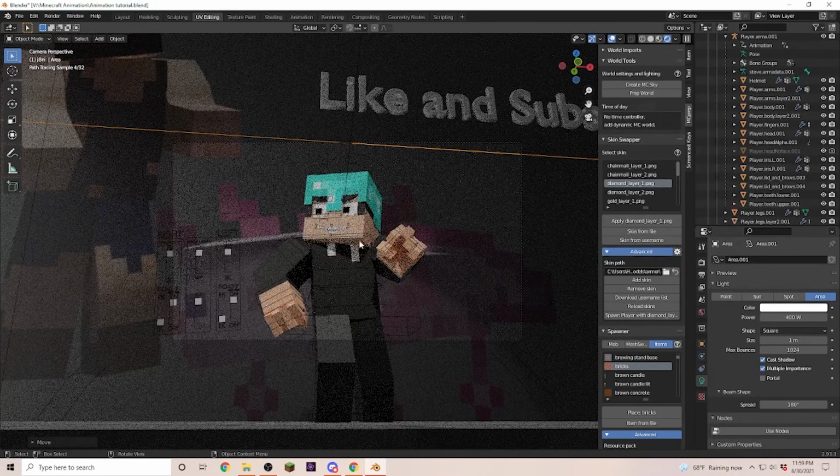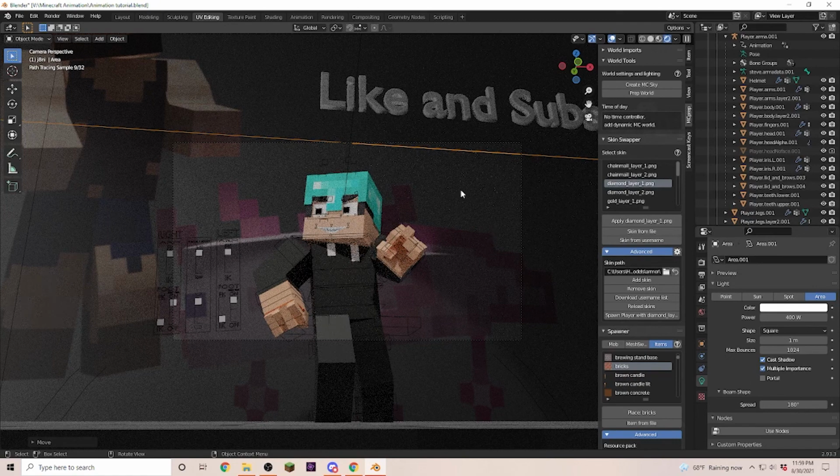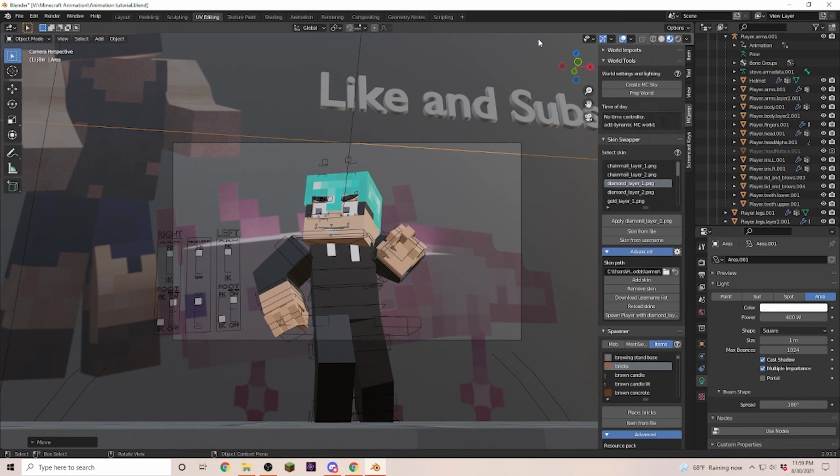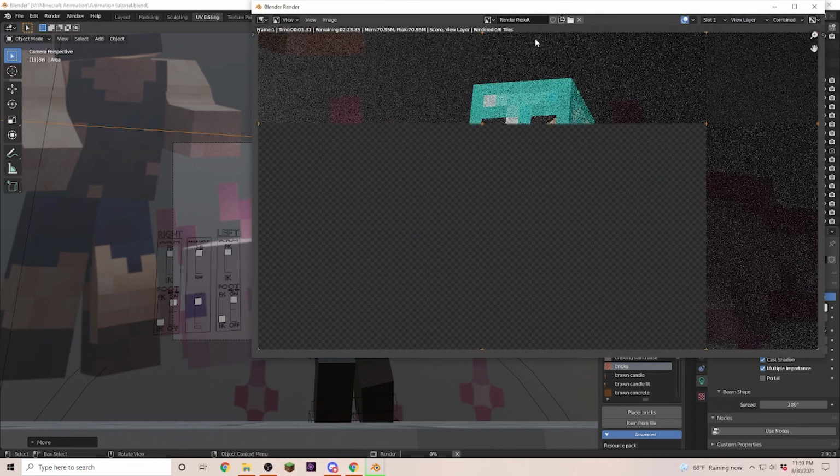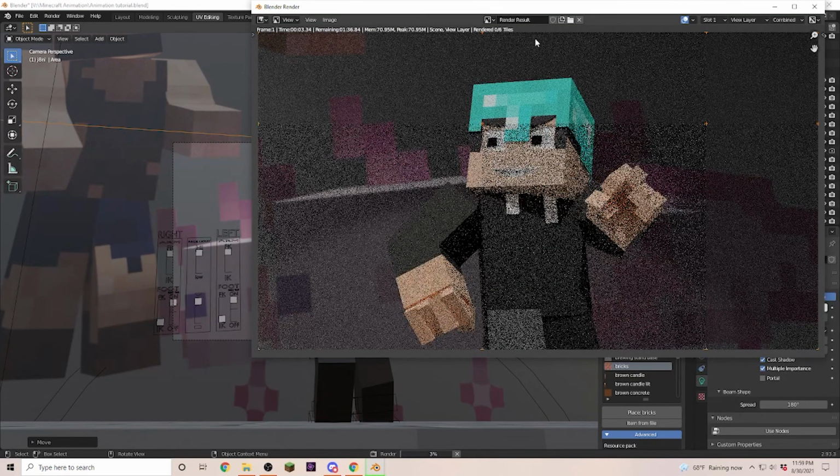And yes, we have some last shadowing around here. I like that. Pretty harsh one down here from the spotlight. We have some shadowing inside of our hand. So we are ready to render. So to render, we hit F12. And now our scene is rendering.